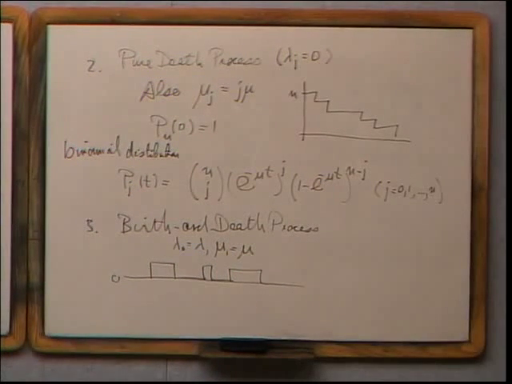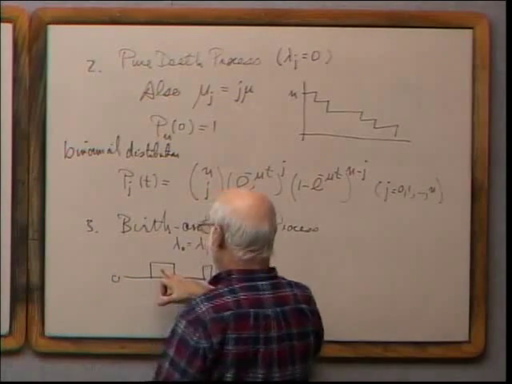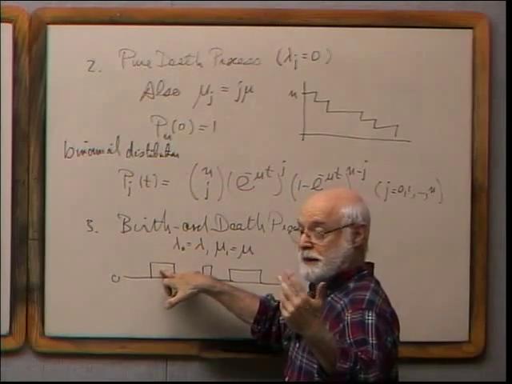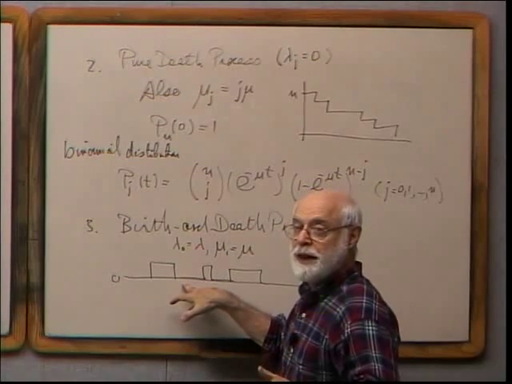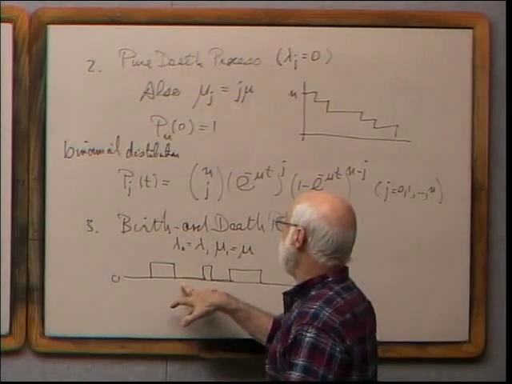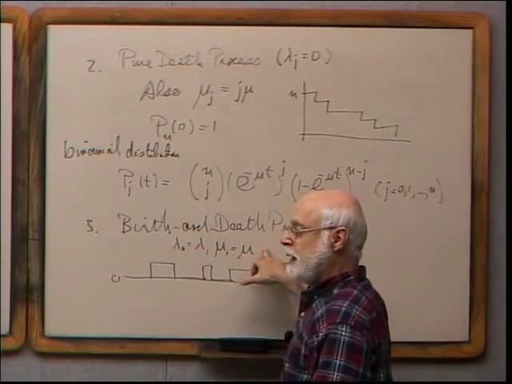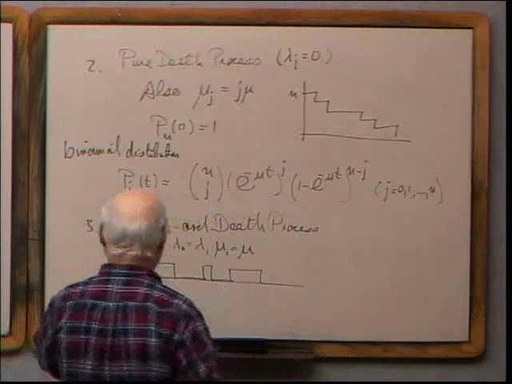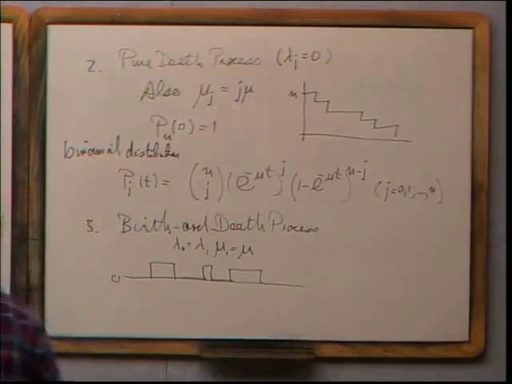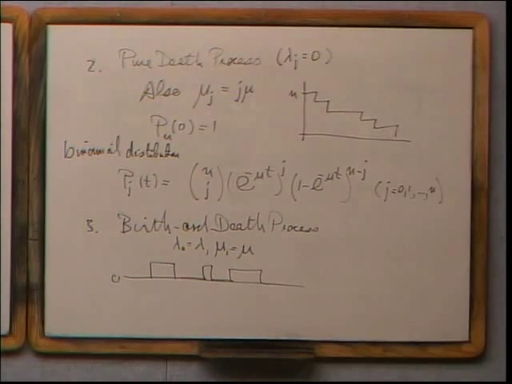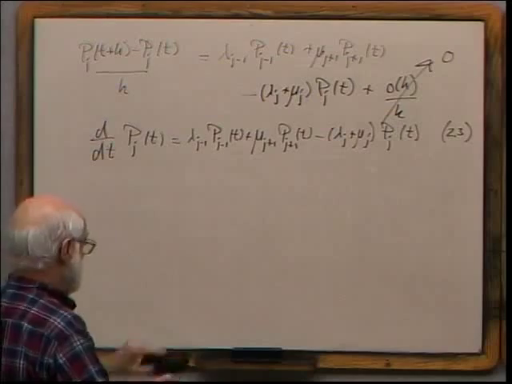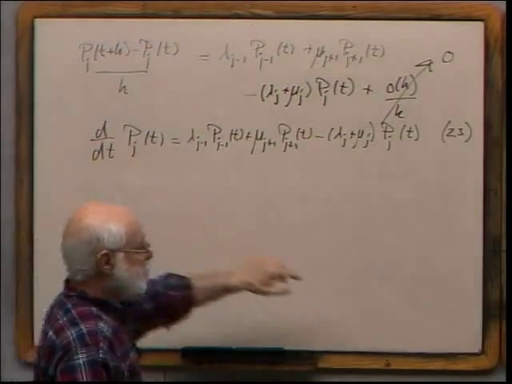So when I'm in state 1, I'm not going to allow a birth. And when I'm in state 0, of course, I never allow a death. I can never go to a negative state. So I have the birth and death process, which has both lambdas and mus, but there are now only going to be two states, because there's only going to be state 0 and state 1. So I think I'll do that over here. So now I'm going to specialize these equations. I'm specializing these equations to this case, the birth and death process.